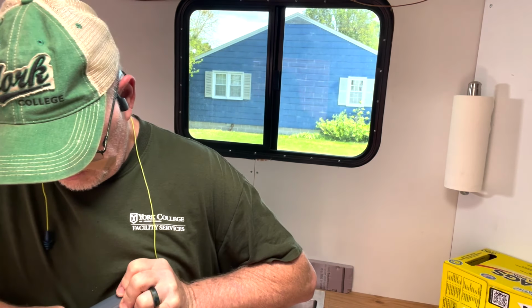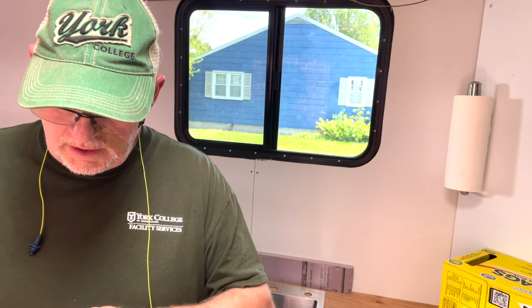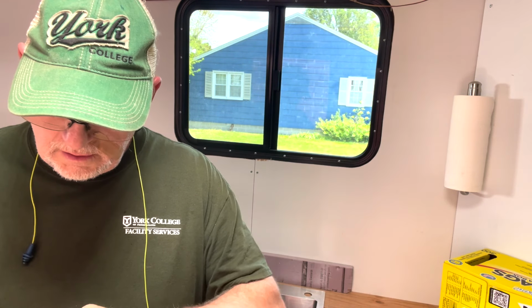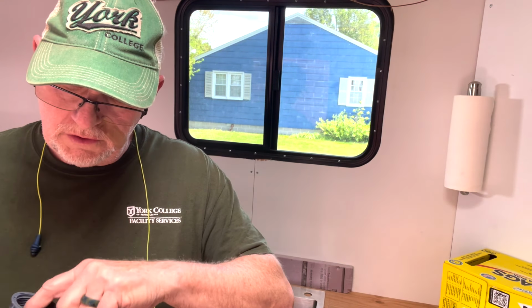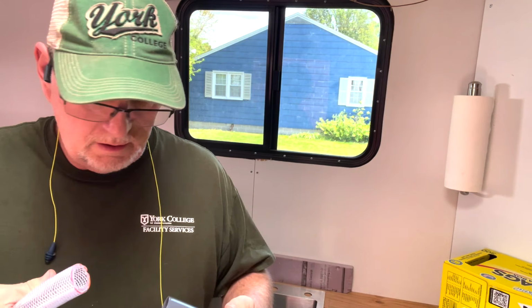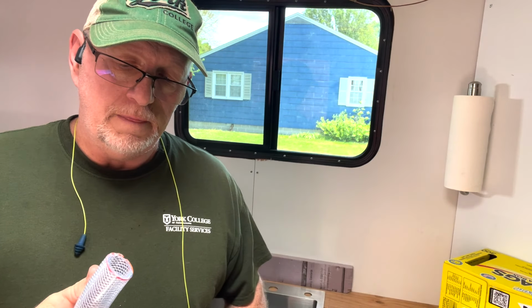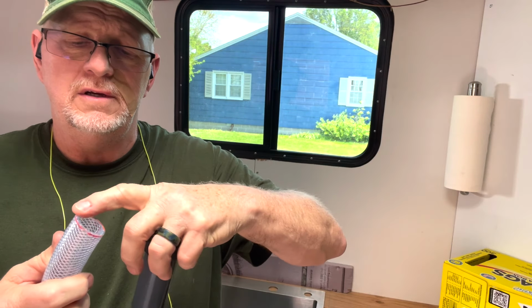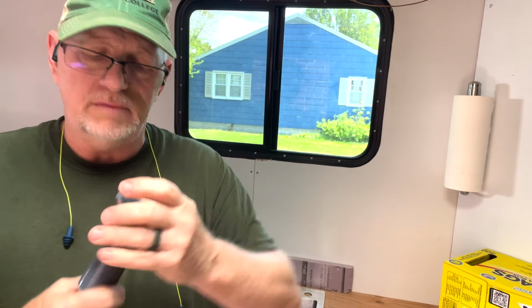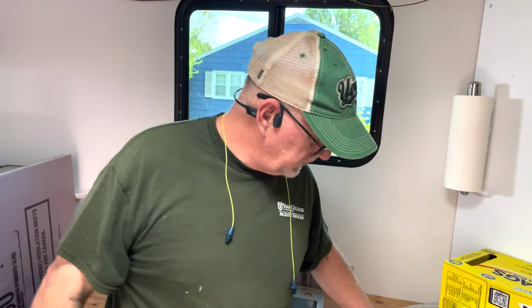I am going to shove that thing up in there. Run me some food grade silicone caulk right around there. I don't need food grade, but that's what I have. So it puts a little chamfer all the way around that hose. I'll put some on the hose before I shove it up in there. I'll make sure that's cut nice and straight, which that isn't. And like I said, I'll put a chamfer of caulk around there so it gives it a little taper so there's not this blunt end. Not that it's got a nice strainer in there, but you know. So I think I already solved that. So that was easy.